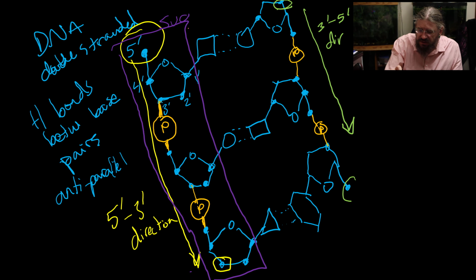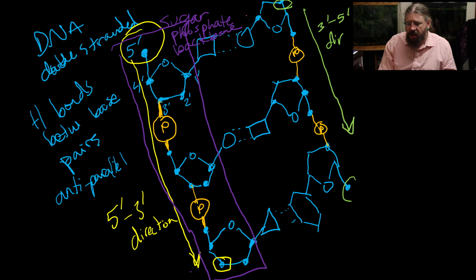Apologies. Sugar phosphate backbone. It's called the sugar phosphate backbone simply because phosphodiester bonds bind two 5-carbon sugars together. So, sugar, phosphate, sugar, phosphate, sugar, phosphate, and so on. So, sugar phosphate backbone is the strong covalent bonds holding together the strand of DNA.